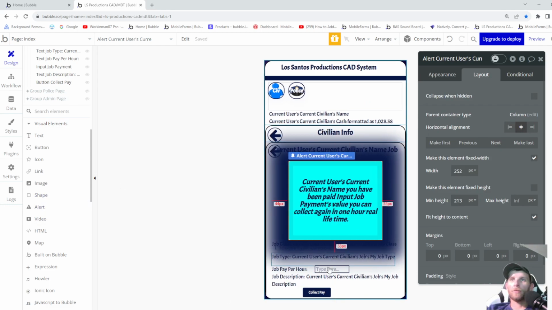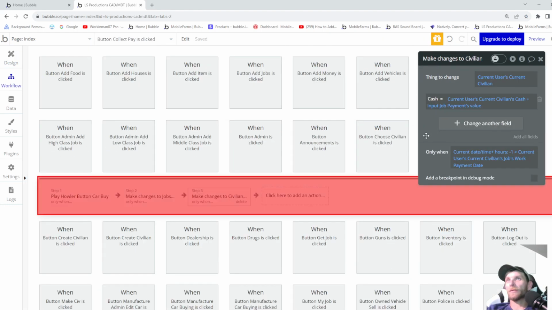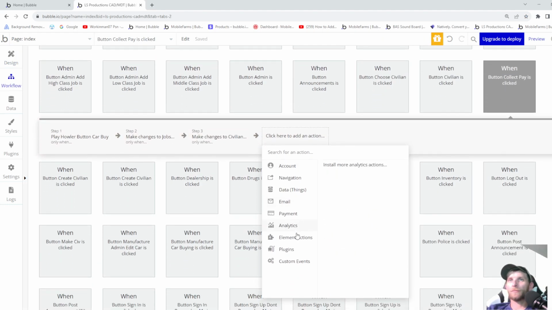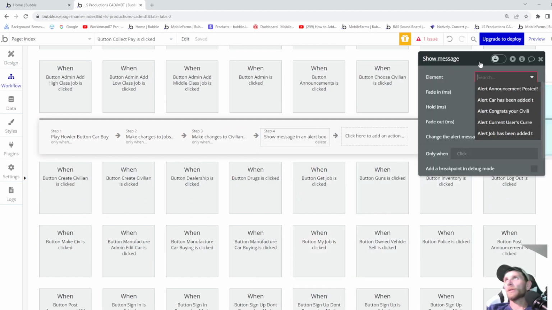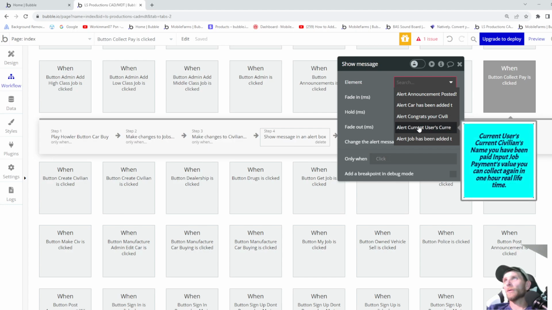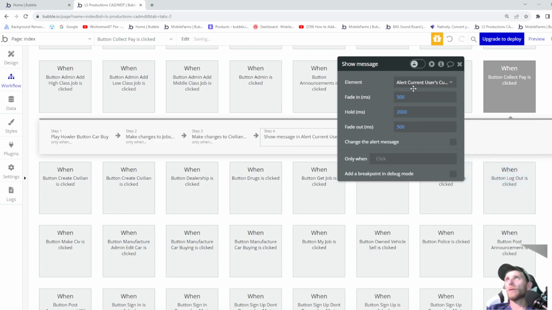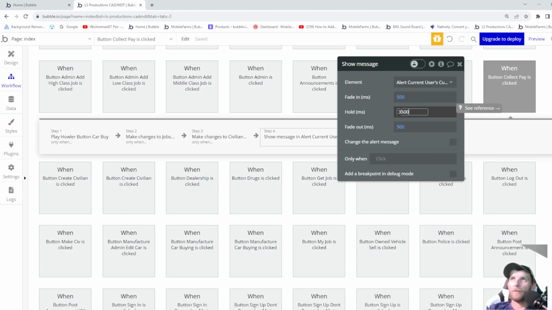Now we're going to go back to our collect pay and we're going to add this alert to show. Elements, show alert. We're going to show that for 3,500 seconds.